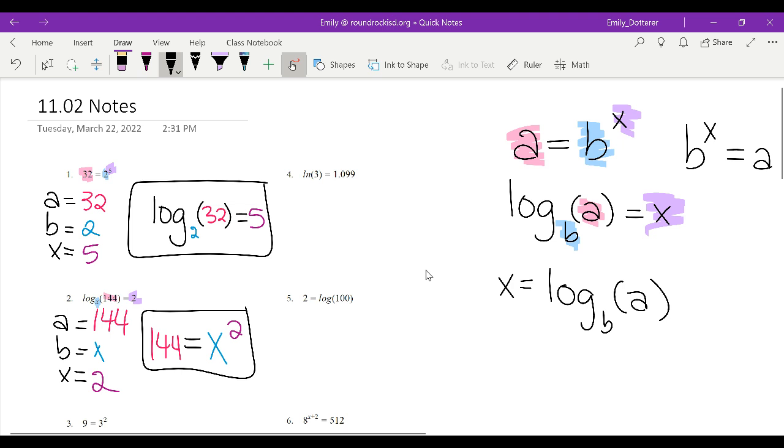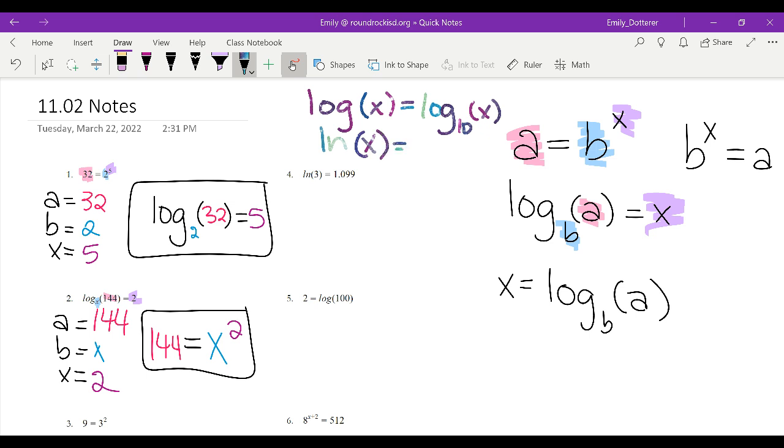Now, sometimes with logarithms, you won't have the base explicitly given to you. So if we have log, as in our common log, the base is 10 if there's no base given. If it's the natural log of whatever, the base is e. So e is a number in the same way that pi is a number. It goes on forever. And so we decided on a symbol for it. That symbol is e. So it's like 2.718, and it just goes on forever.